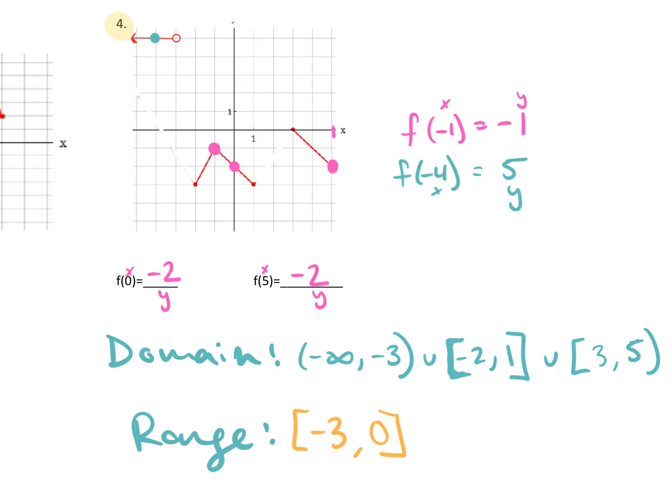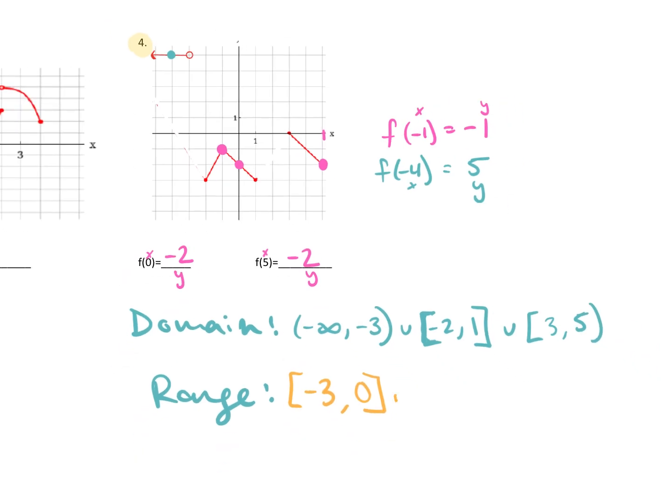Don't worry about this part. You won't have a question like this on the test. But here, since we have a gap, we have a break in our domain. And then our graph starts again here at the y value of 5. But it's just a number, like it doesn't go anywhere. So it would just be 5 in the bracket. So don't stress out about the 5 part. It would just be 5 because it's just a constant number.